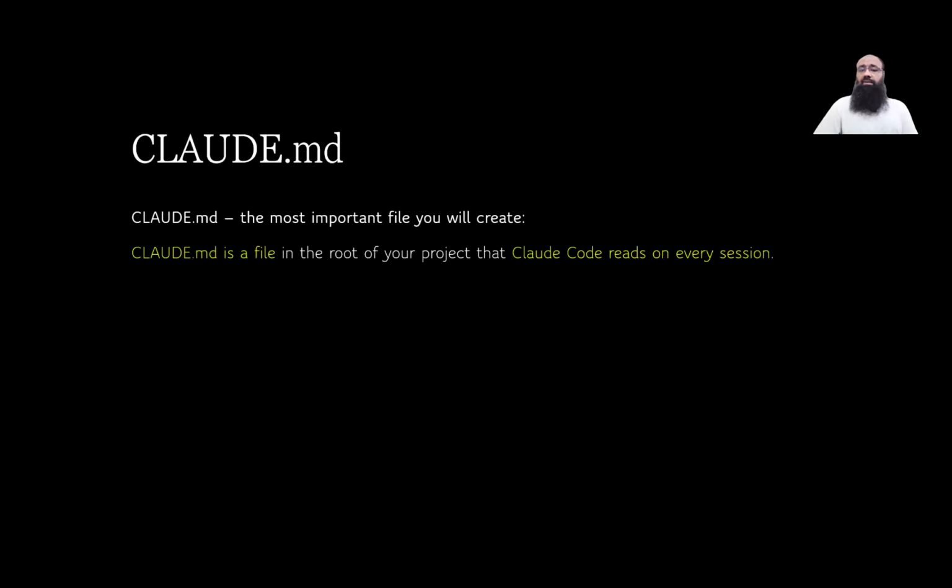So what does it hold? This is a file that stays in the root of our project, and Claude Code is going to read it on every session. It's your way of giving Claude Code permanent context. Let's say you have told a junior programmer something, and he might not be able to retain it. So you might ask him to write it down in a notebook or somewhere so he can refer back to it. Similarly, you are providing something in writing to Claude Code: keep this and always remember to follow these conventions. So this is what Claude Code context is.